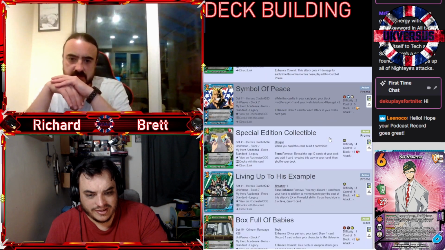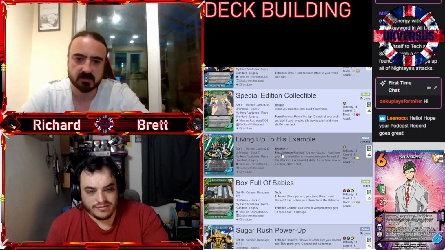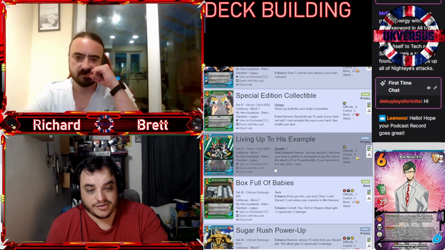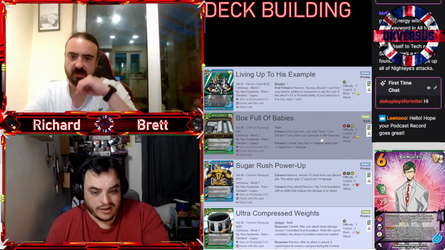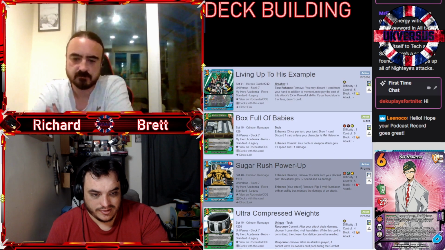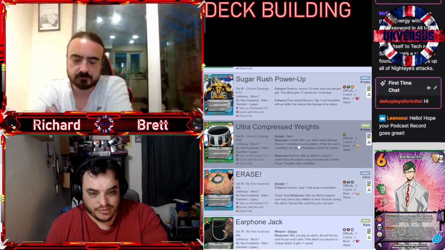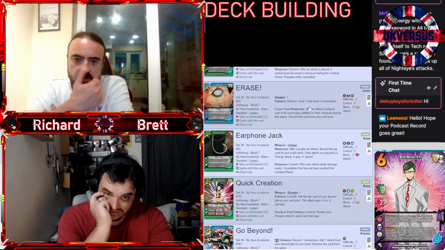Not particularly. No, we're not doing the X powerful thing. No, we don't want that. If we increase hand uppercuts, we maybe, but yeah, we're not really winning enough. I mean, we'll put one Sugar Rush in for now because why wouldn't you? Ultra compressed weights. No, I put one in the sideboard just to be like it's underplayed and it does a lot of stuff. I don't like it.